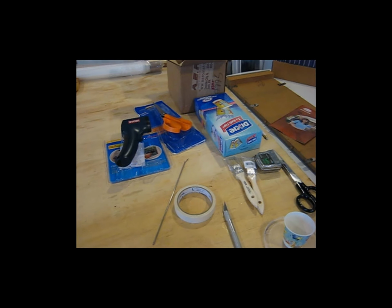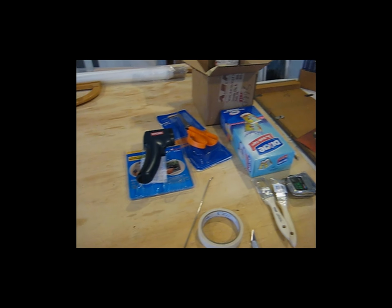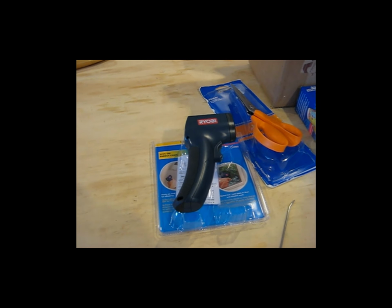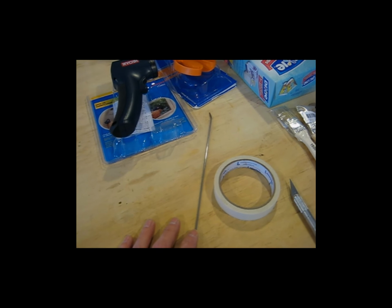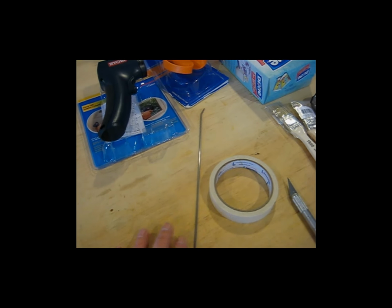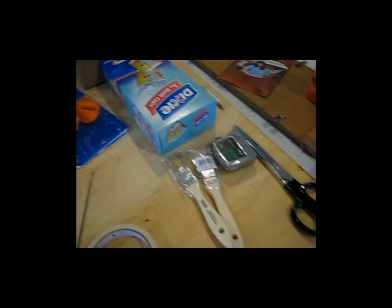This is just a menagerie of the various tools and pieces, parts that I'll be making use of during the covering. I've got my infrared thermometer here for calibrating the irons, pinking shears, some Dixie cups for the glue, homemade needle. This needle was made from 3/32, I think, copper welding rod. I flattened the end, put a hole in it for the thread, put a point on it and curved it. Some regular masking tape, X-Acto knife, various brushes, measuring things.